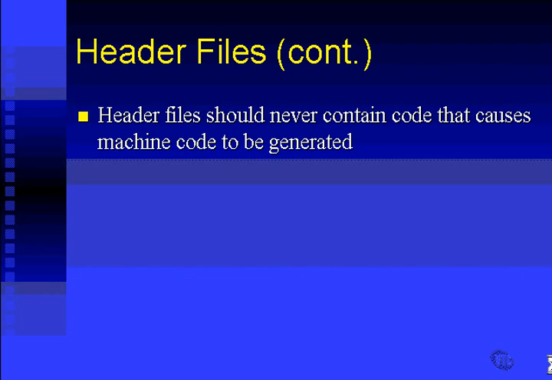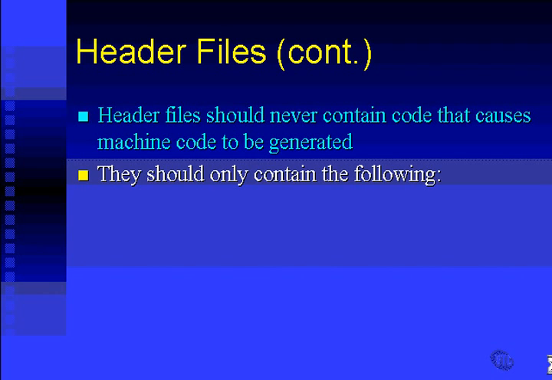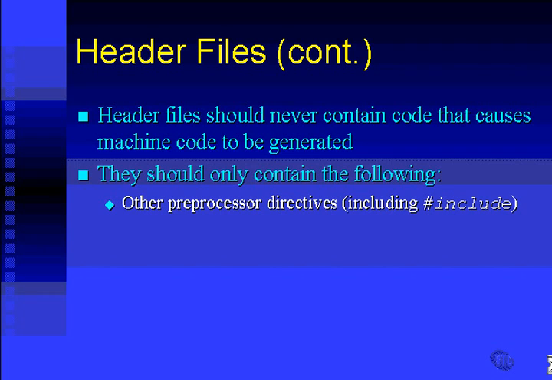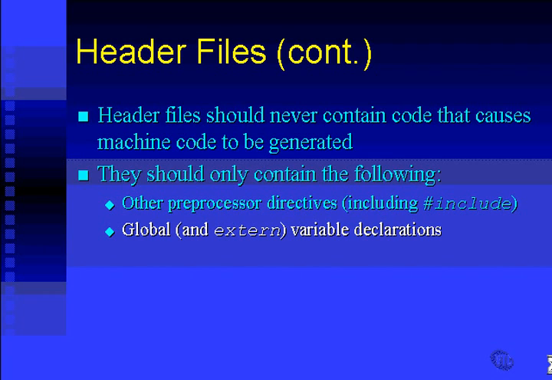So what sort of things can go into header files? Well, you can put in other preprocessor directives, including #include, such as, well, all the other ones that you're going to see in this chapter: #define, #ifdef, #if, #endif, and a few others that you'll see. Those are quite okay to go into header files. Also, global variable declarations, including extern variable declarations. You don't know what those are yet. In fact, most of the things that go into header files, you don't know what they are yet, which is why I haven't shown them to you yet, because we really haven't seen what header files are all about. I didn't want to show you all these things before I could show you where to put them, in other words, into a header file.